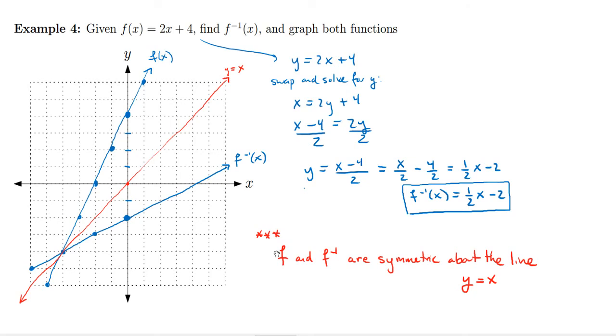We want to make sure that what we get in the end after doing that swapping is actually a function. So passing the horizontal line test would become passing the vertical line test for the inverse function, meaning it's actually a function. So that's a little extra information, but a reason why we would require the functions to be one-to-one in order for an inverse to exist.